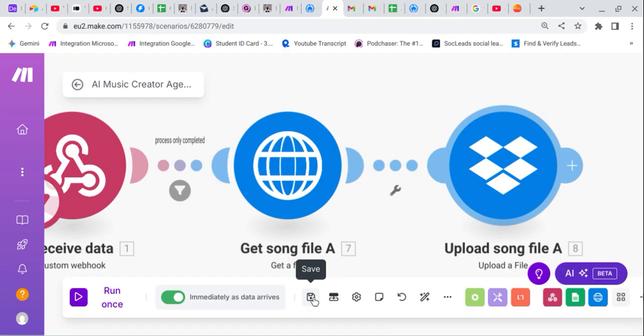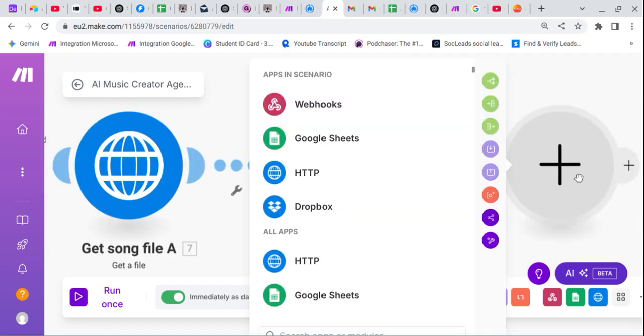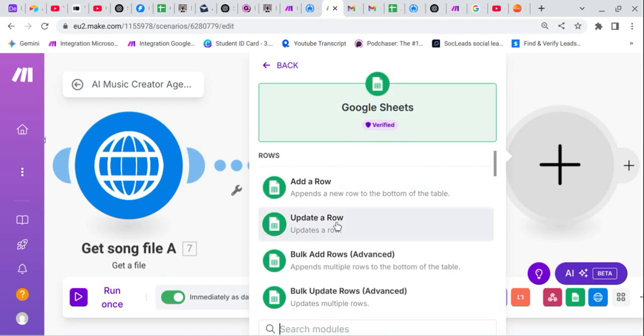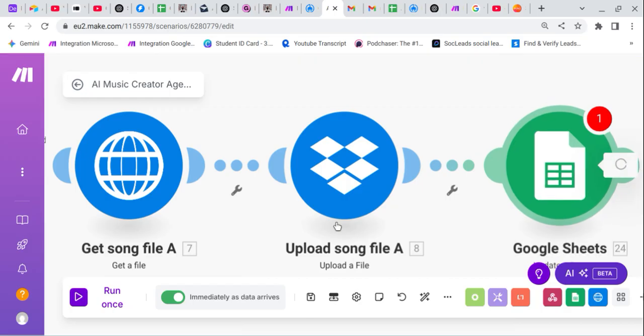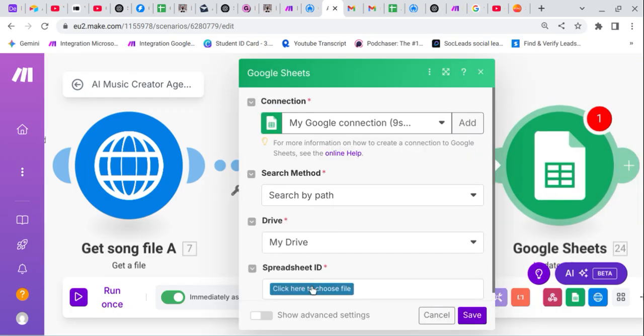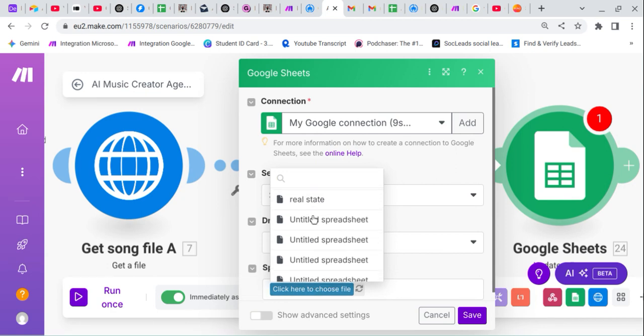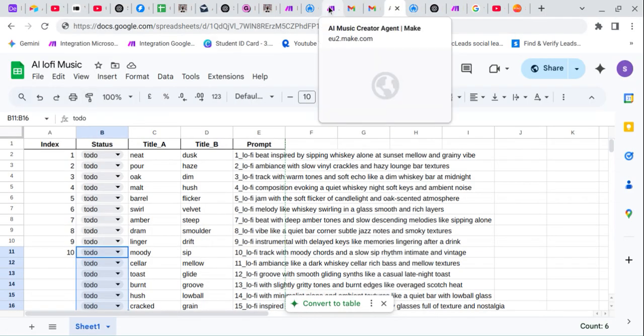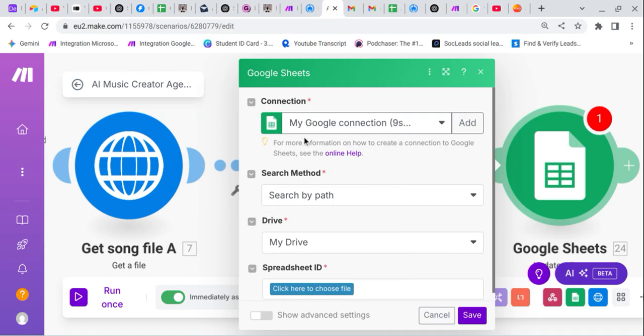If you also want to add this to Google Sheet, click on this, go to Google Sheet, click on update a row, and click here to choose your folder. What is the name? Let's copy our file name, AI Lofi music. Let's go here and search. Click on here.